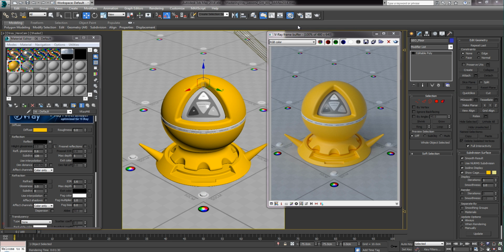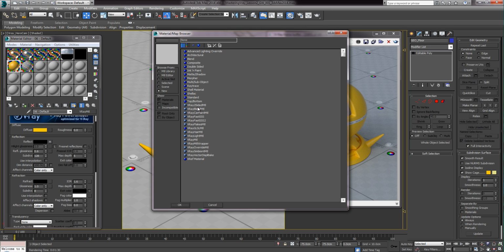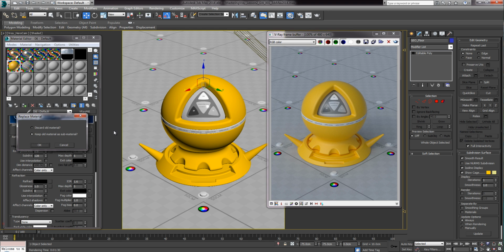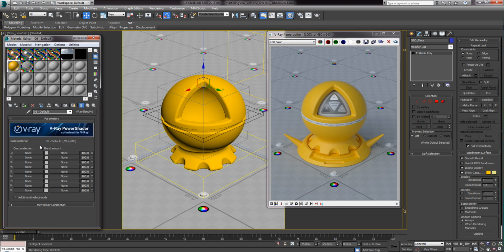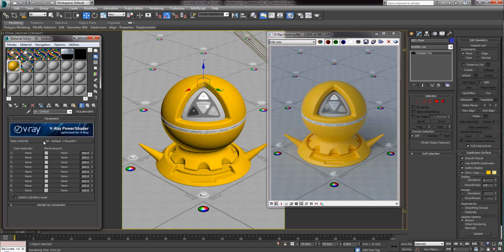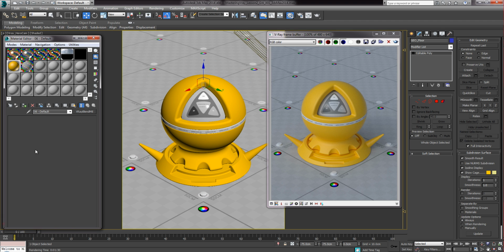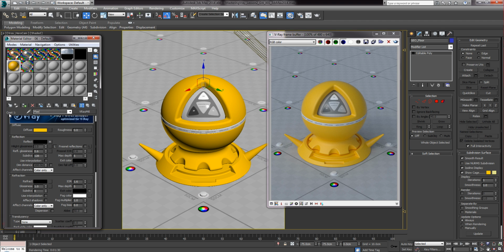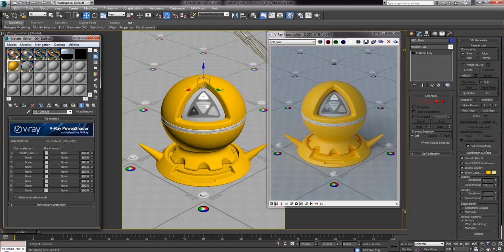So now that that's rendered, the next step is to make this into a V-Ray blend material. So click here, make it a V-Ray blend material, and keep the old material as a sub-material. And now you've got your base in the base material slot. We're going to duplicate that into the coat material slot. So drag that over, make it a copy, and change it to plastic coat 1, any naming convention that you're used to. And now we've got two layers.